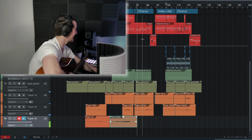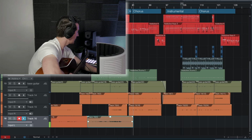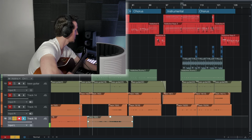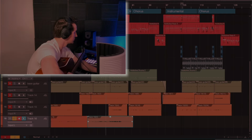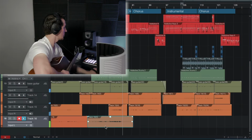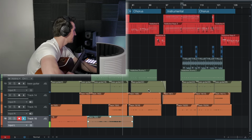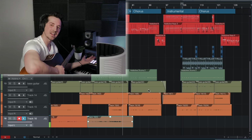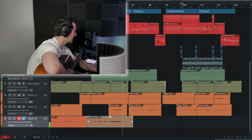Whoops, missed that beat there. I'm going to make sure this sounds good. There may have been a couple weird buzzing things where I made some mistakes on the string, so I want to make sure we're sounding good here. Yeah, no, we're good. There may have been a couple low strings that accidentally rang out there, but this is going to be, again, a texture piece, so I'm just going to edit that out.